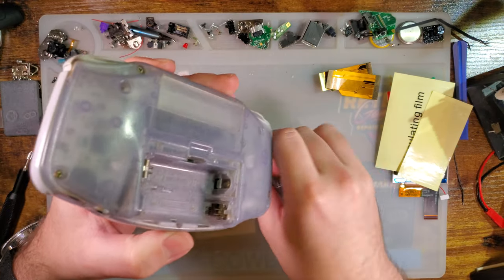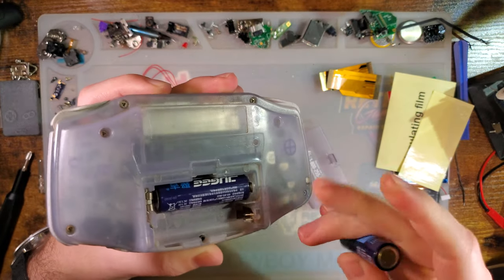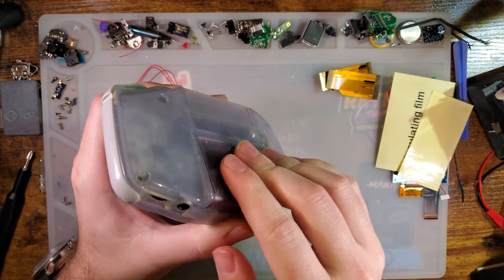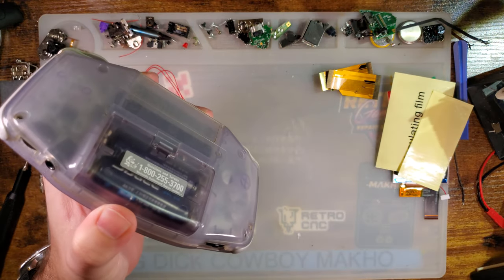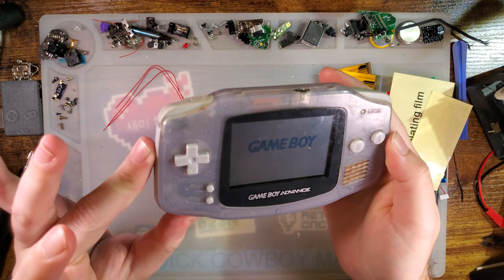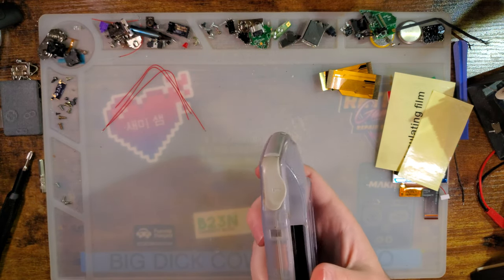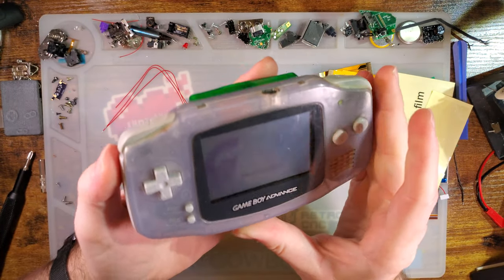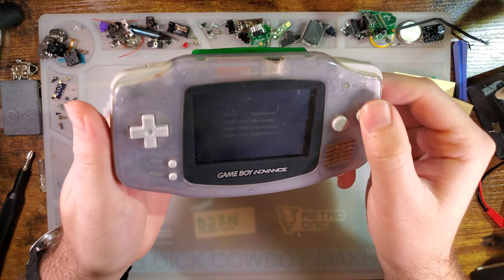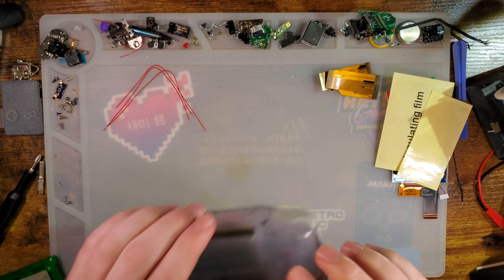They always do. Grab me some batteries. And normally for consoles that take AA, I'm using these Joogies, because the charger is right next to my desk, and I know they're charged. But normally I'd recommend nickel metal hydride batteries. Better bang for the buck on AA systems. Where is the same game I usually test with? And yeah. Of course it works just fine. I've already been through this off camera at the very least, but let's go ahead and get this thing torn down.